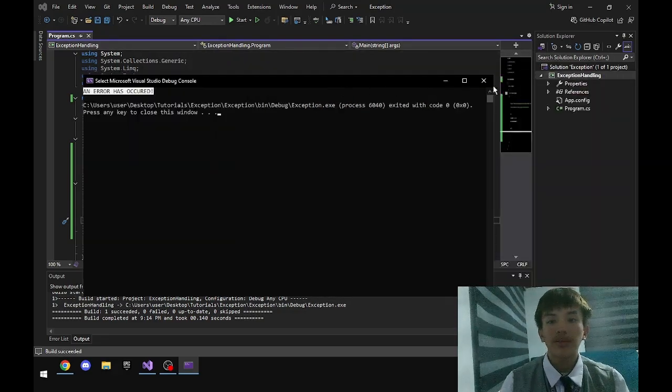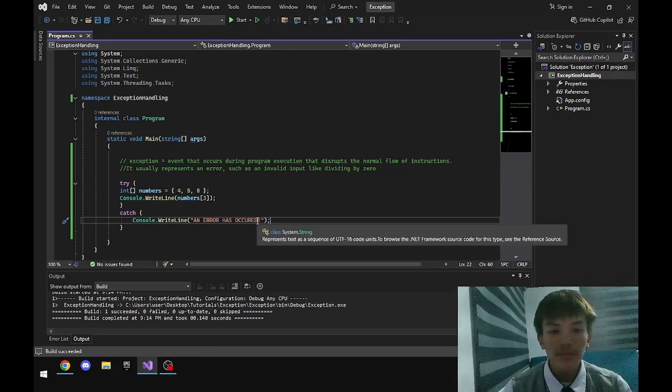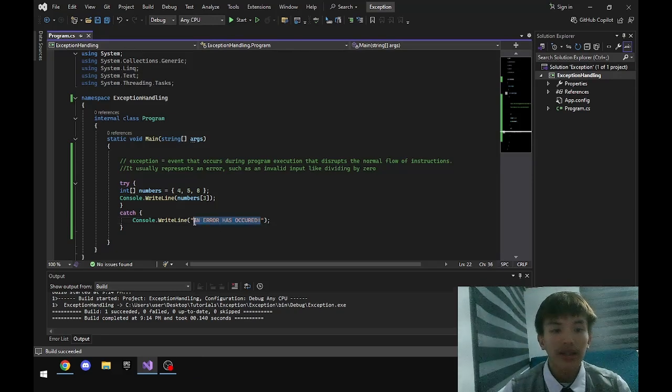And you can make this specific, like the number of indexes you input went beyond the set indexes.